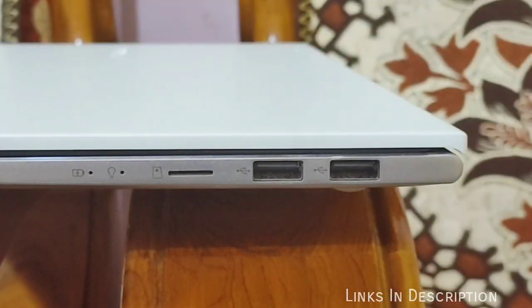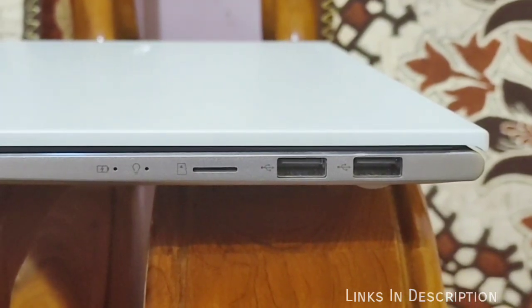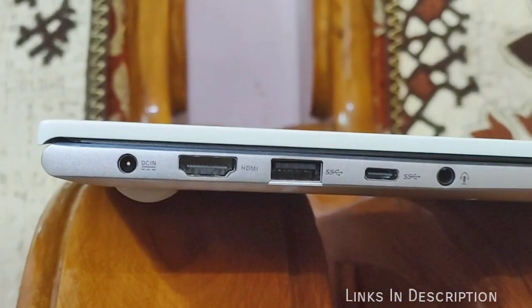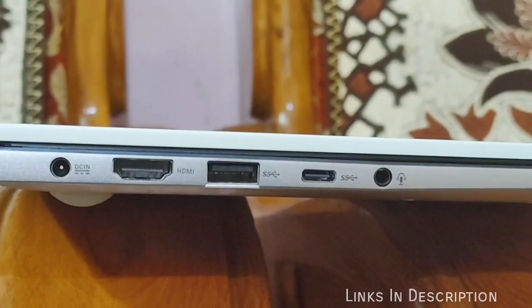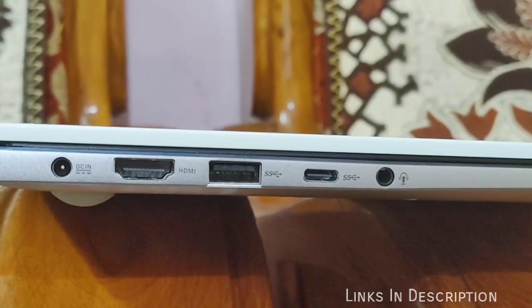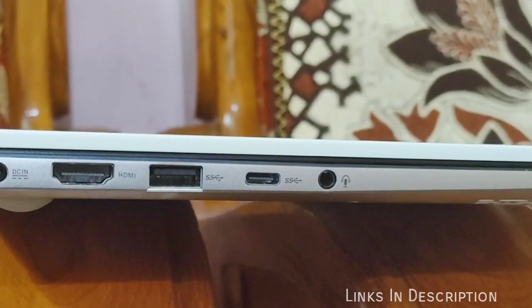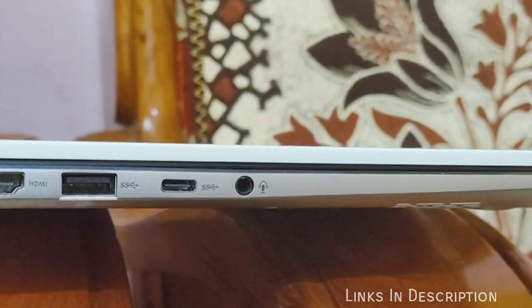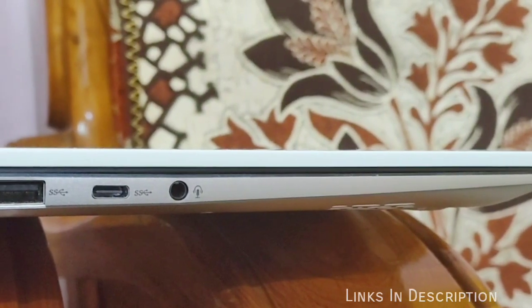A couple of USB 2.0 ports and a microSD card slot, along with the charging indicator, are placed on the right side of the laptop, while on the left you have a charging socket, an HDMI port, a USB 3.2 Type-A Gen 1 port, a USB Type-C 3.2 Gen 1 port, and a 3.5mm combo audio jack. The interesting thing is the inclusion of the USB Type-C port, which is very much required nowadays. It is somewhat odd that the charging indicator is located on the opposite side, though we have noticed the same in some previous Asus laptops as well.